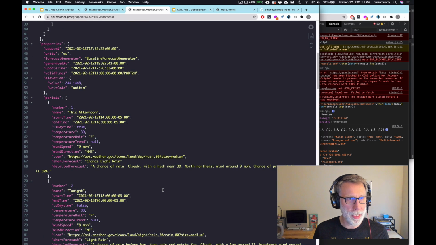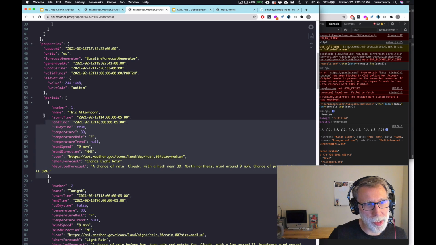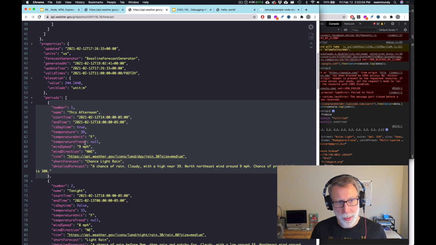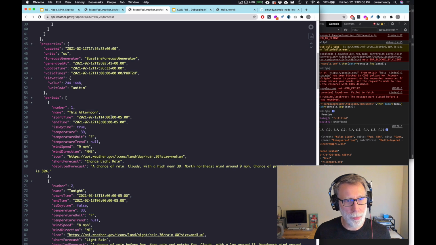a forecast. And so inside of their properties.periods, there's an array of JavaScript objects, and the first one is the current temperature or the next moment in time.